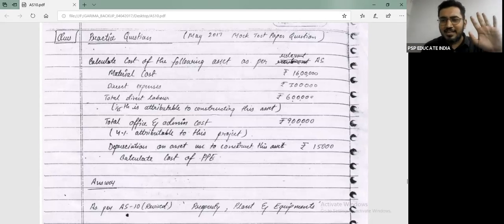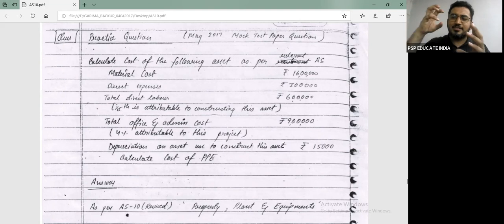इसलिए मान लो असेट A है जिसका कॉस्ट निकालना है. असेट A को बनाने के लिए असेट B यूज हो रहा है, तो असेट B का कुछ हिस्सा डेप्रिशिएट होगा क्योंकि असेट A बन रहा है. तो असेट B का उस हिस्से का डेप्रिसिएशन will be added to the cost of property plant and equipment of असेट A. Are you getting it? We will be adding that to the cost of the PPE of asset A. Right? Let's solve this question.